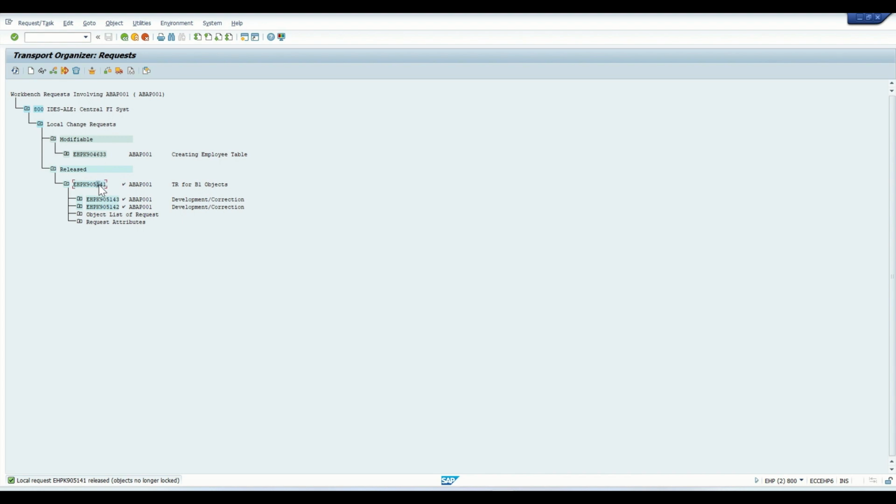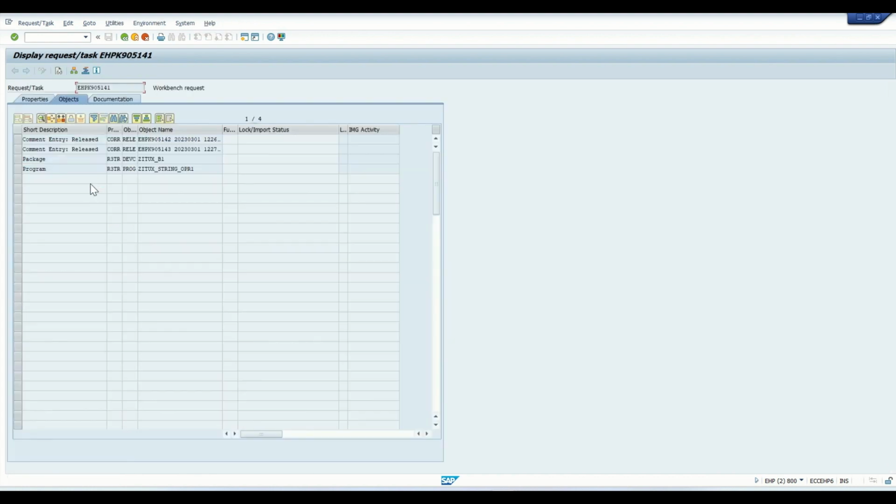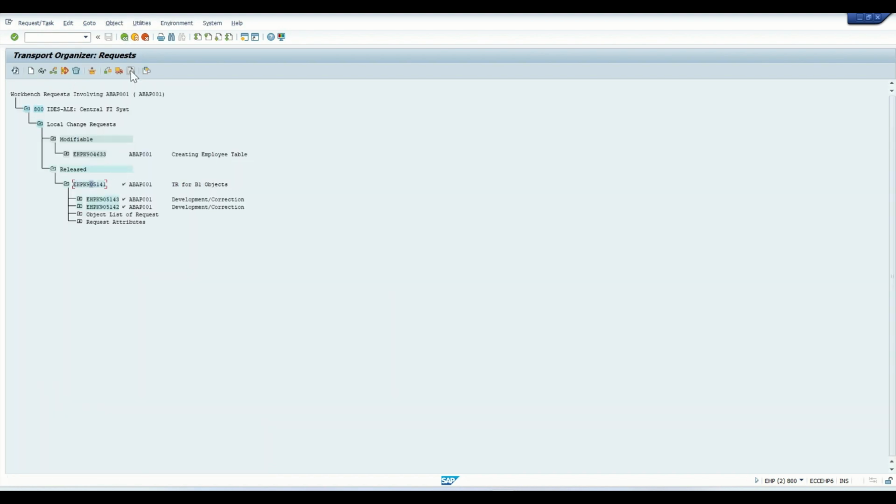How do you check the log? Select the request and just say this. You see this transport log. Do you remember I told you for every released request you will get a transport log? No logs found. Actually this is a demo system, I think. Otherwise you'll have transport logs. Okay.